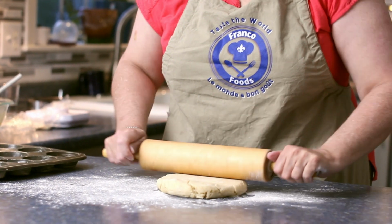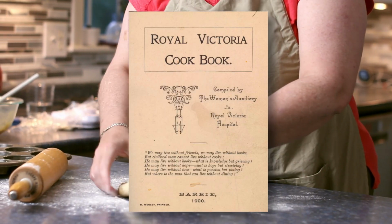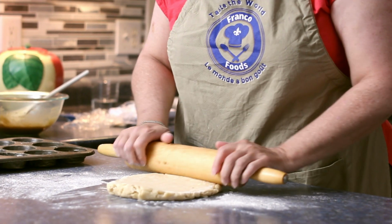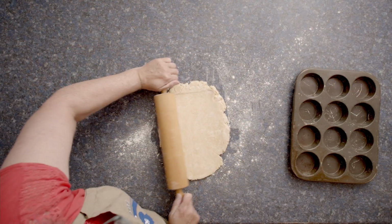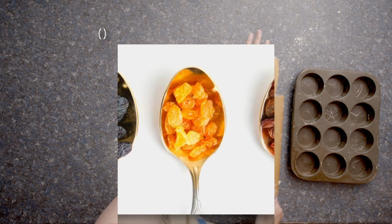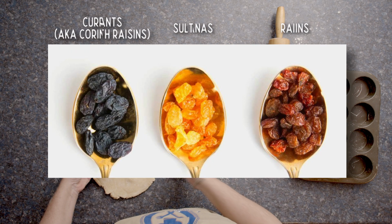There was a Women's Auxiliary of Royal Victoria Hospital cookbook, and this hospital is located in Barrie, Ontario. And the person who did write the recipe actually also added currants in the filling, which, I don't know about you, but I always felt that currants, raisins, and sultanas are basically the same thing, but apparently not.